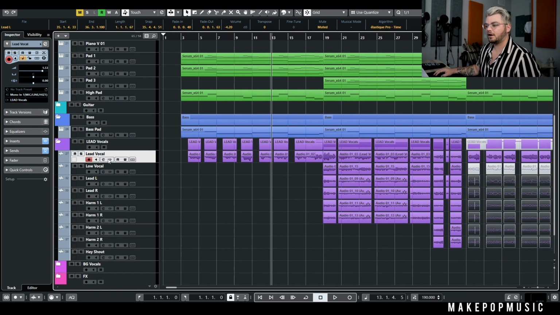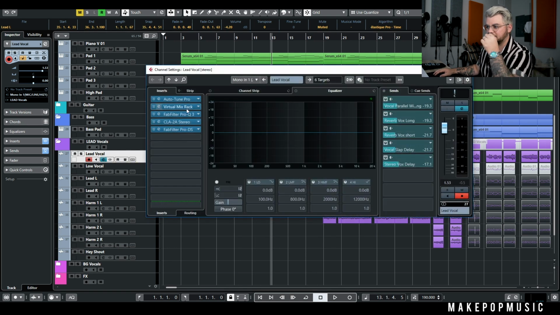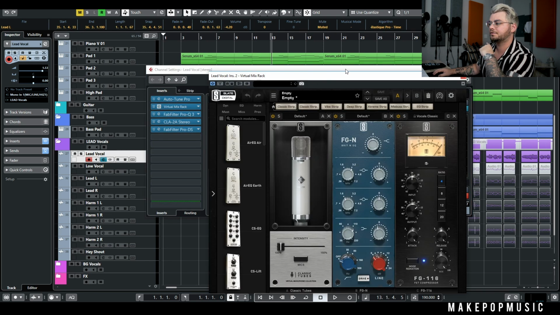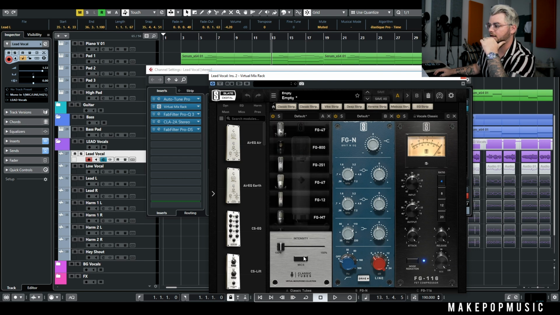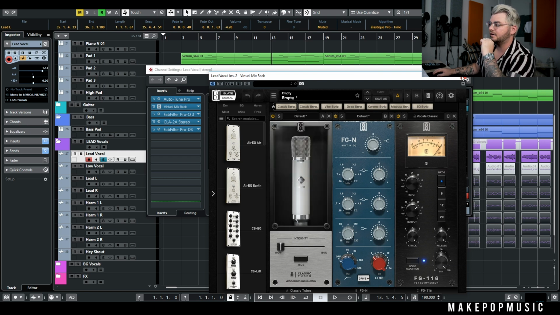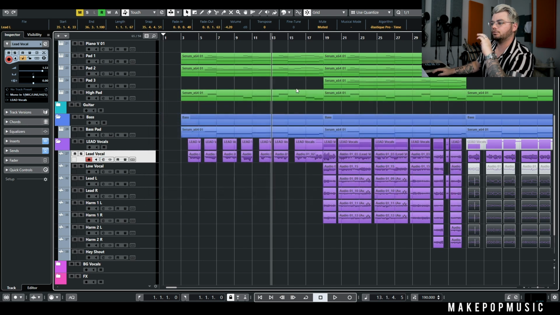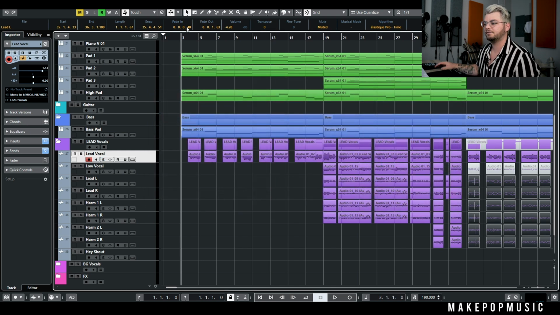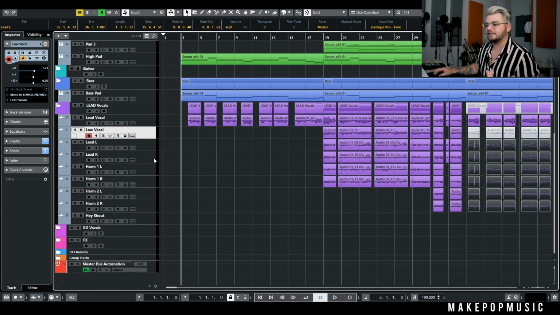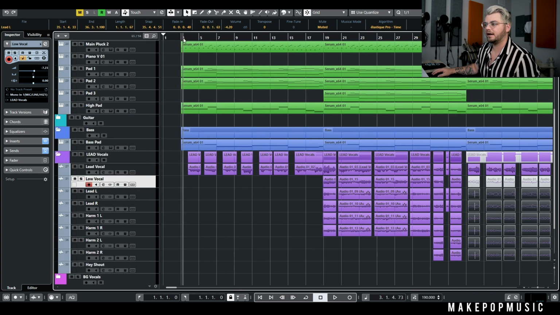So I have put a very basic vocal chain on here. It's just typically what I'm always doing: Auto-Tune, Virtual Mix Rack Pro. I used the Slate ML-1, I believe it's the 251 on here. We've got the FG-N. It's basically the same thing I do in all of my how-to-mix-vocal videos, so if you want to see those, I'll put them in the description below. I don't want to get too caught up in mixing since this is a production video, and I've basically added the same thing to every track. So let's go ahead and listen to what it sounds like now with my vocals.